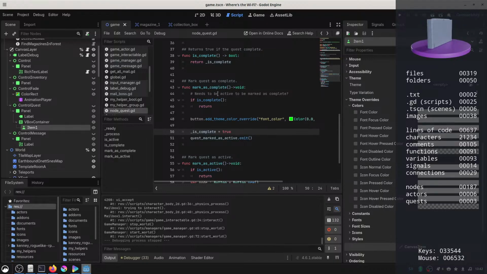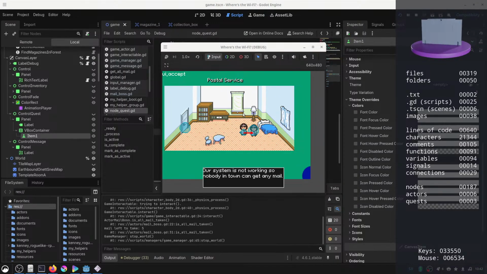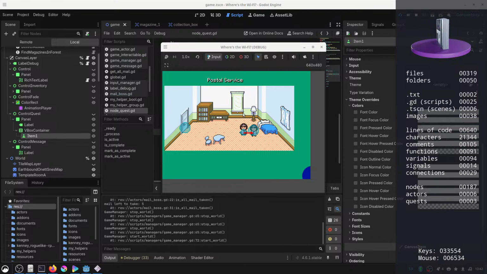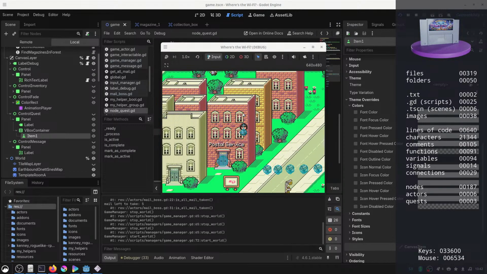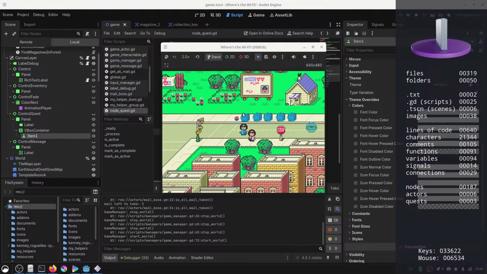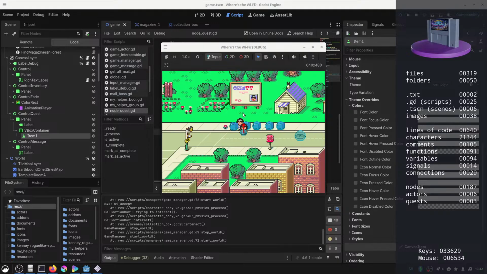Now it should be green when it's marked as complete. Let's have a look. Start by talking to the boss, the mail boss. Let's walk up. Do we have the quest? Yes, we do. We have collect all the mail.